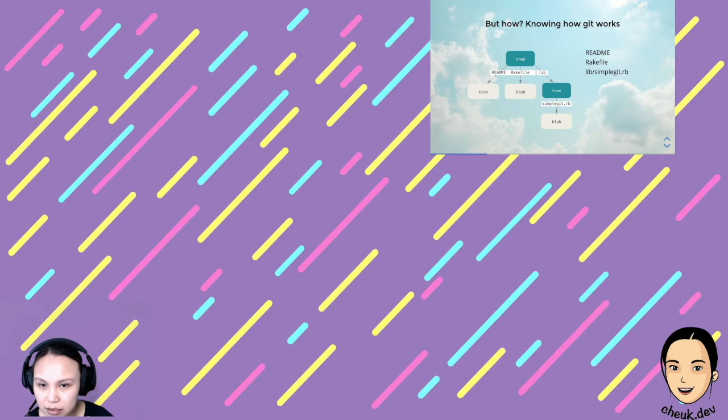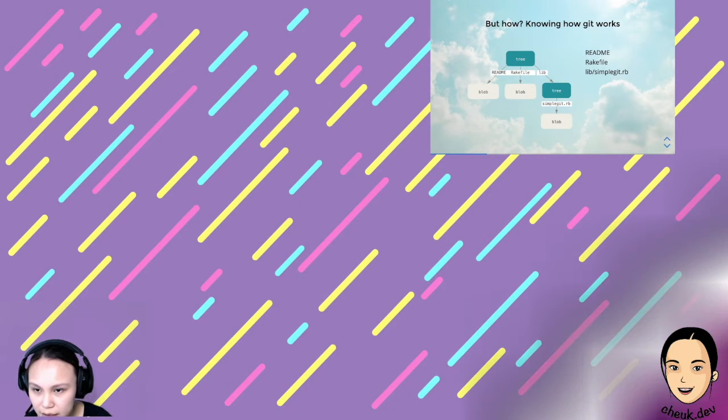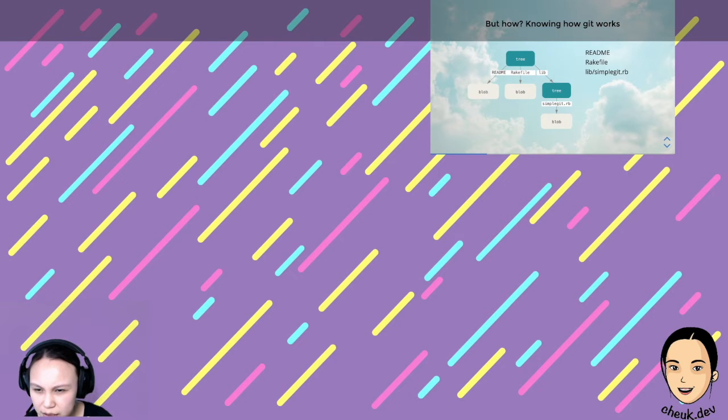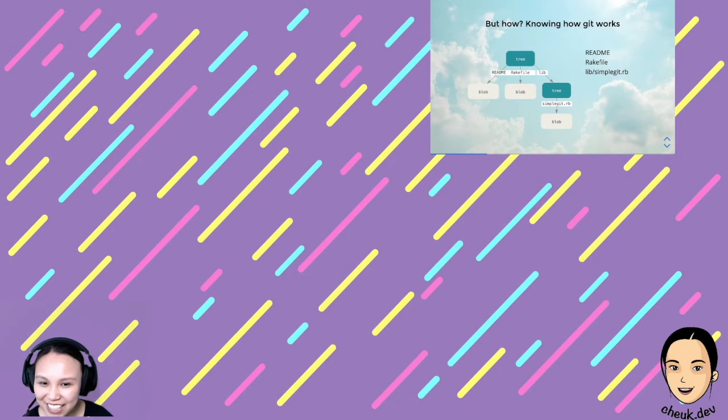See if I can. Nope. Somehow this doesn't work at the moment for some reason, and I don't know why. It should work in my folder. I don't know why it doesn't work. I just want to show my terminal. Why doesn't it show? Okay, well, it doesn't work here now.